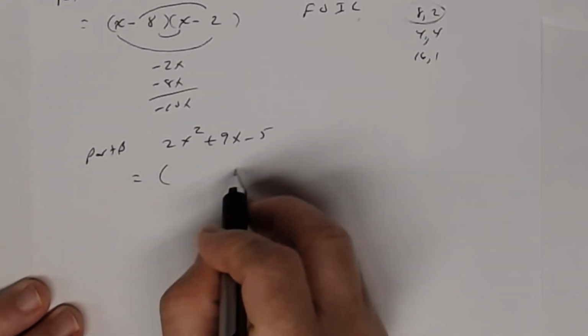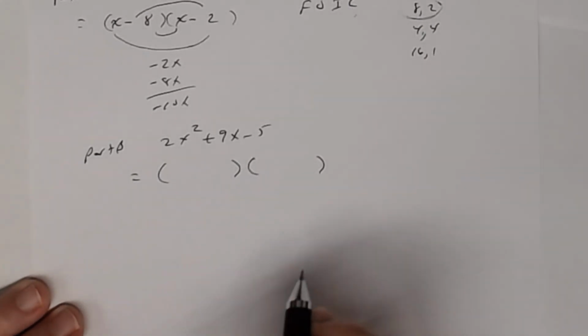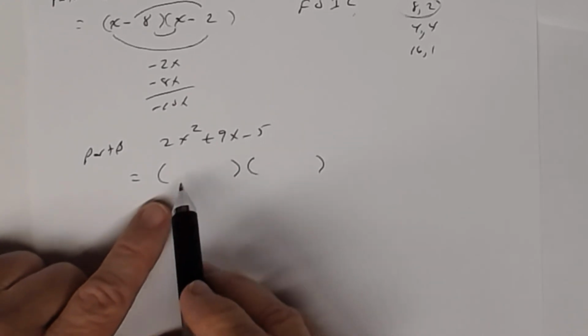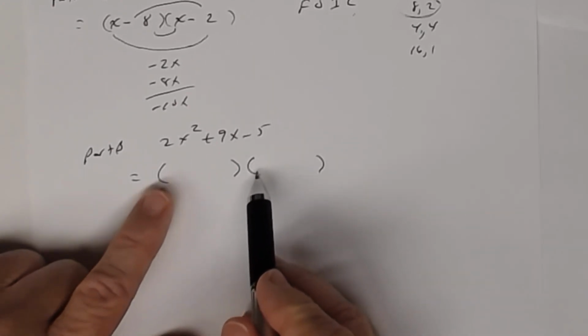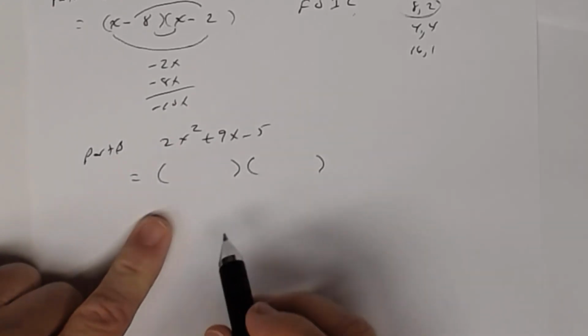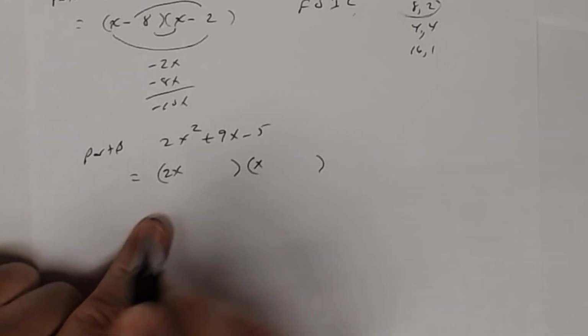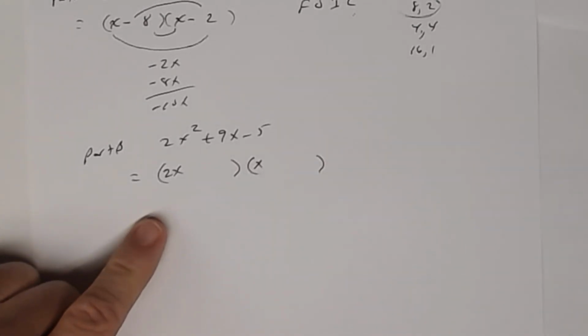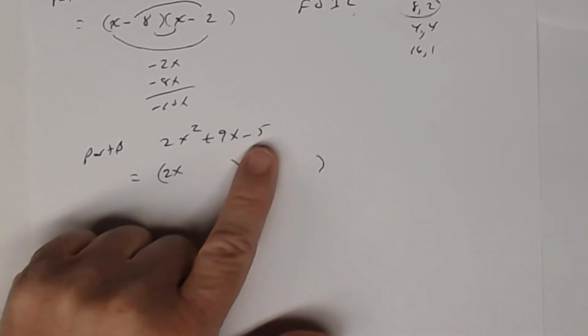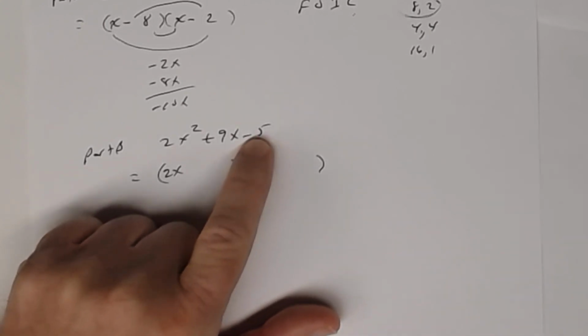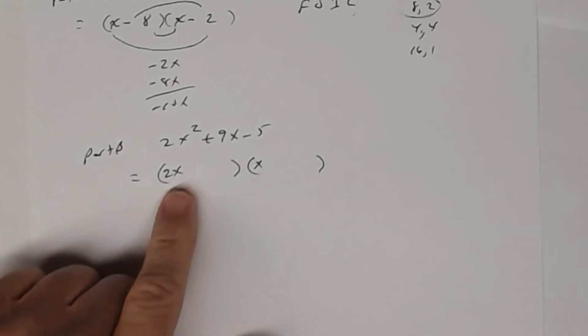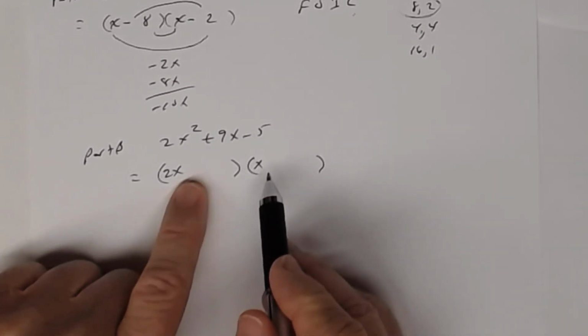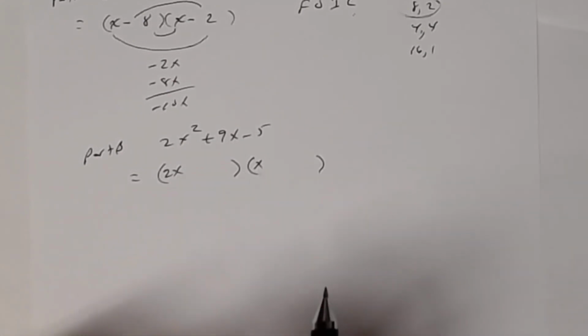So we're going to go ahead and factor this as two binomials. We're going to use trial and error. And the only possibility for the first times the first being 2x squared is 2x and x. So that I know right away, right? That's easy to figure out. Now, let's go to the last term. The last term, notice, is negative. So that means that these signs in here are going to be different. One's going to be positive, one's going to be negative. So keep that in mind.